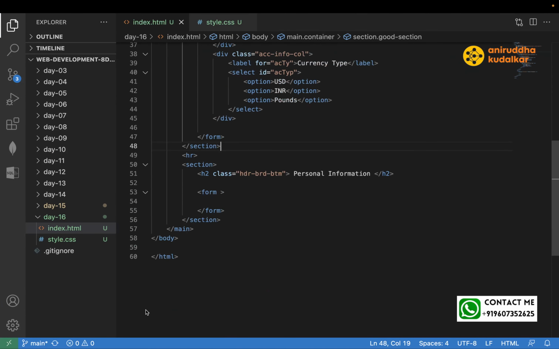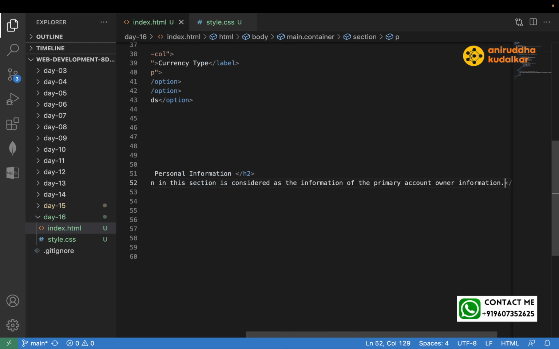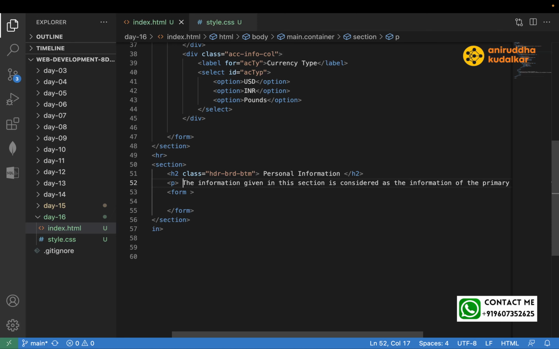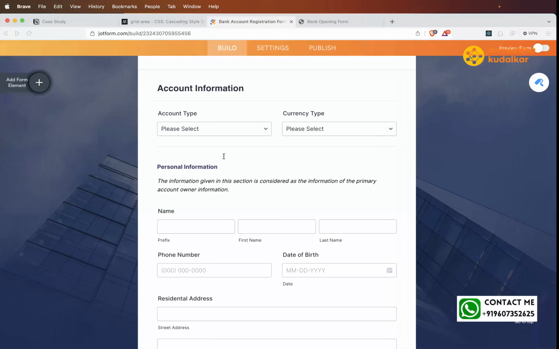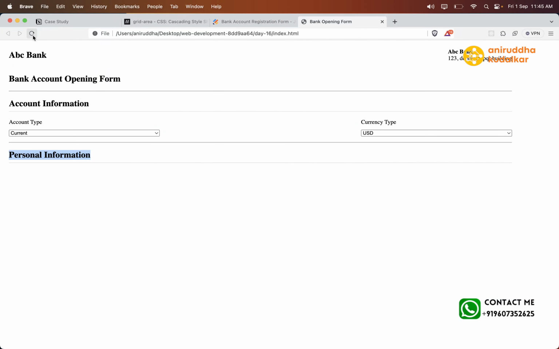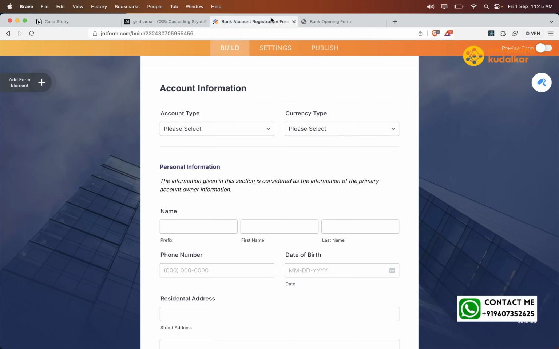Personal information, paragraph, and italic. Go here. Personal information. Is it like this?